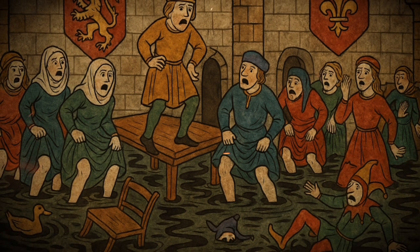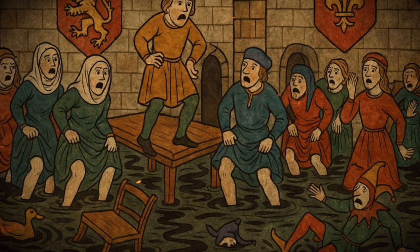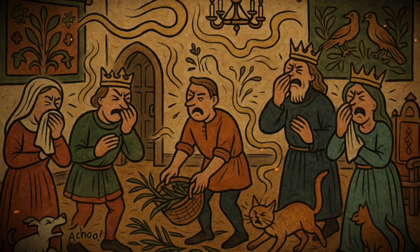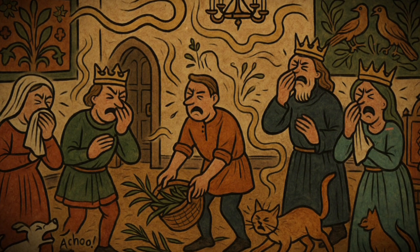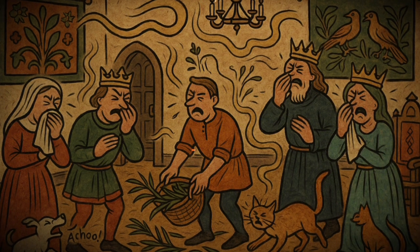Even castles weren't safe. Remember those castle garderobes from earlier? Many of them drained into pits or the moat. And when the moat flooded during storms, which it often did, it carried a little something extra into the courtyard. There are documented cases of entire castle interiors being flooded with waste. Royal poop tsunamis. Imagine walking through your great hall and having to hold your robe above your knees because last night's dinner decided to pay a visit.